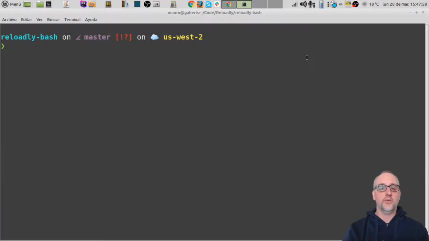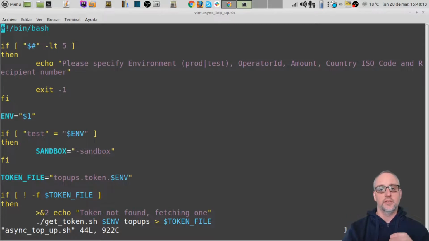And one final tool that I will be using is a very simple bash script that I put together to be able to issue asynchronous requests to Reloadly servers. So let's take a quick look at it. Async top up. So here are all the parameters that we'll be using, and you can use this script to issue requests both in sandbox mode or in production mode.